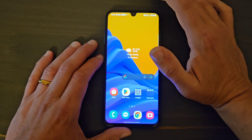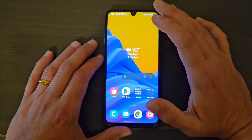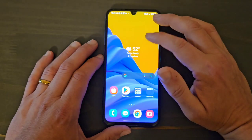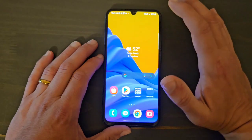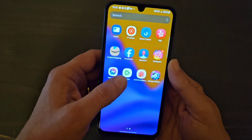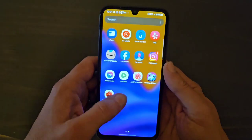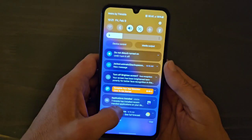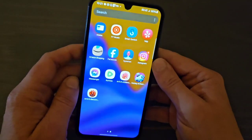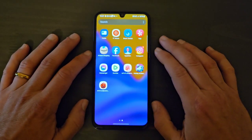With four years of operating system updates, you're going to be fine — that's more than enough. Before, Samsung only offered three years of OS updates, so this is a major plus. Everything else about this phone is pretty good. The screen is the best part: I can't stand regular LCDs anymore, and the AMOLED is the selling point of this phone. It's a 1080p display, not 720p, so the screen is fantastic.